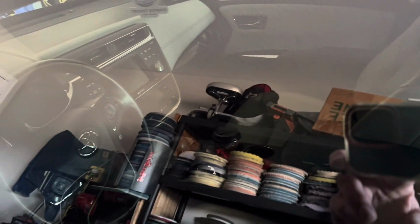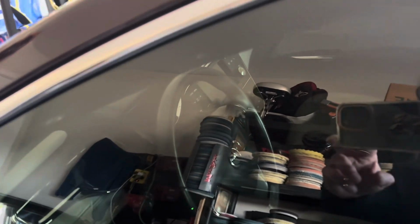You can see all of the hard water has been removed from the windows. So now when he's driving in the rain, he'll actually be able to see. Before, there was so much hard water spots on it, the water would just puddle on the glass. We have ceramic coated this front windshield, so hopefully he won't need to use the wipers in the rain, and just made this car beautiful again.